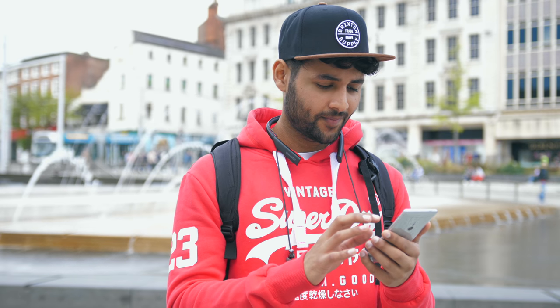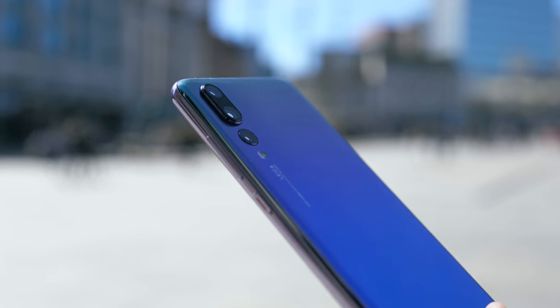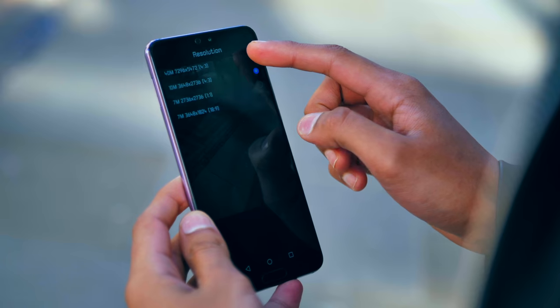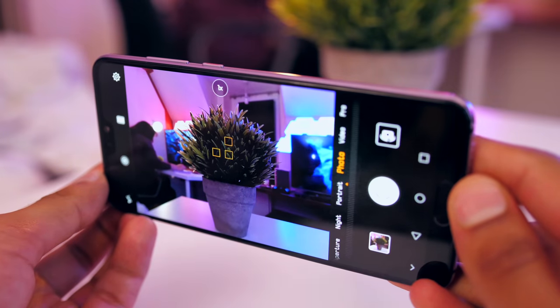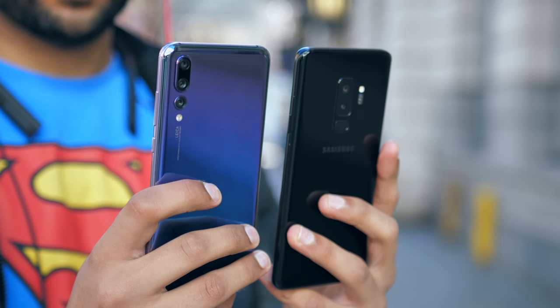But what about the most obvious question of detail? For which it would be easy to say Huawei wins — Huawei has a 40 megapixel sensor on their phone. But you'll probably find you won't be taking 40 megapixel photos, because photos take longer to capture, there's a huge space requirement and lack of zoom options. The phone also uses something called pixel binning to take advantage of that 40 megapixel sensor when taking 10 megapixel photos, so it's not being wasted.